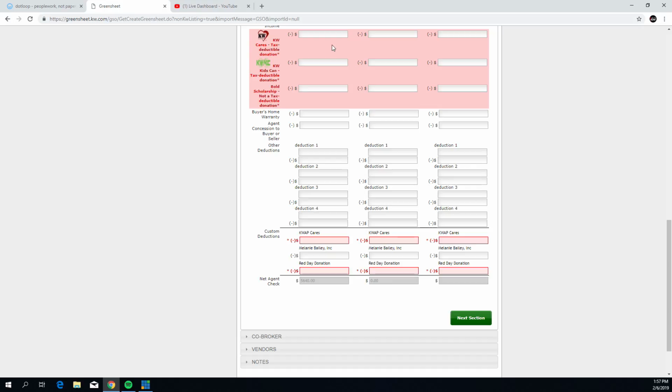However, you do not have to donate. They're just making you fill it out. In some cases, people go, yeah, okay, I'll throw $10 at it, whatever. $10, $5, $1, whatever. But they do have to be filled out. You can put in zeros. No judgment, really. Nobody cares. But it has to be filled out one way or the other. Those up there, and also these two down here, QAP cares and Red Day donations. People can donate if they want to, but absolutely there's no pressure. Okay.